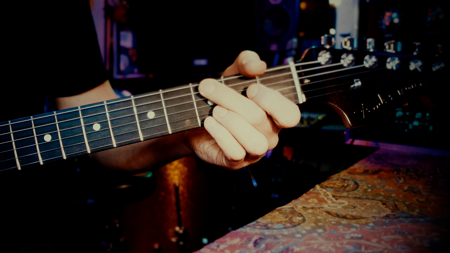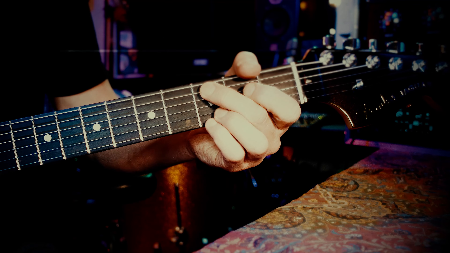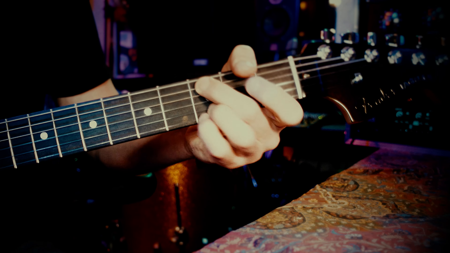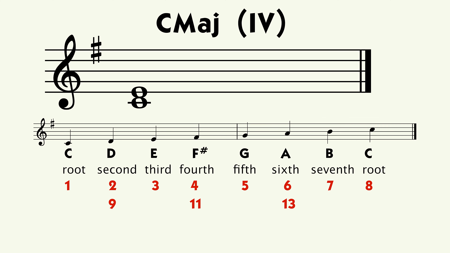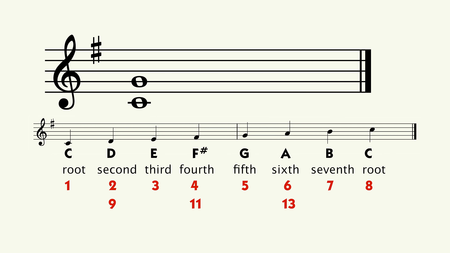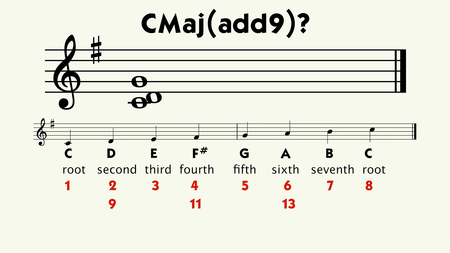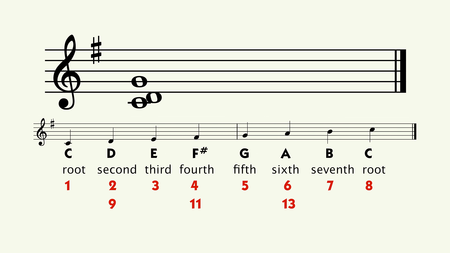All right, we start on G — no surprises there. Then we move to some kind of C chord. This is interesting because a standard C major triad is made of C, E, and G. However, here we don't have an E, which would be our third. Instead, we have a D replacing the E. So you may be tempted to call this a C-add-9, because after all, D is the second degree based from our C chord. However, since we don't have a third, but rather we're replacing it with a D, we're calling this a C-sus-2 chord.